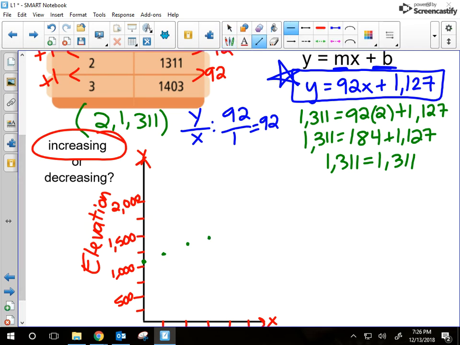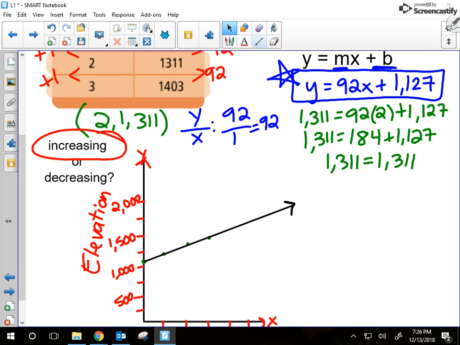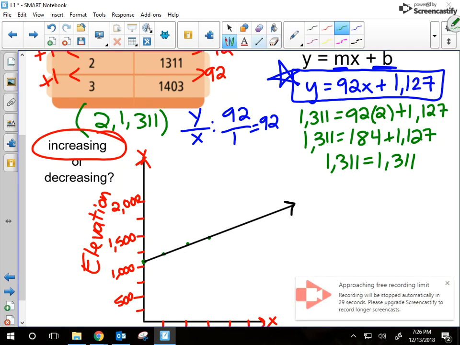This should create a straight line for our graph because we're working with linear functions. If it doesn't create a straight line, then you know that one of these points is probably incorrect. If one's not on the line, super far away, then you want to double check that you graphed it correctly. Use the grid lines on your graph paper to help you make them as accurate as possible.